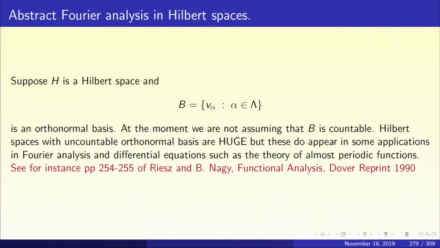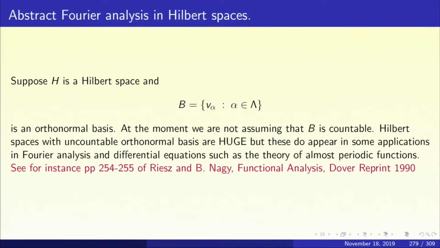Okay, so now let us go to the next topic within module 7, namely abstract Fourier analysis in Hilbert spaces. So far what we have been looking at are concrete examples of basis in Hilbert spaces. So we took the Hilbert space L2 of -1 1 and we produced the Legendre polynomials. We took L2 of the interval 0 infinity and we got the Laguerre functions, and we took L2 of the real line and we got the Hermite functions. These are classical examples of complete orthonormal systems in 3 important Hilbert spaces.